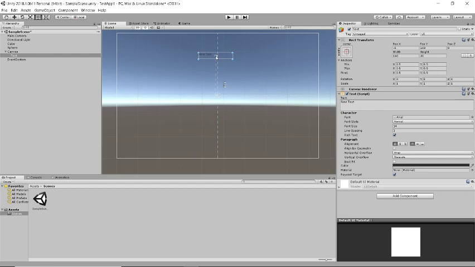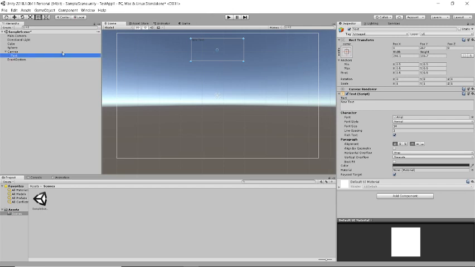Let me move the text. We can even use the move tool over here. The move tool and the rotate tool are the same tools as discussed. Let me also use the rect tool. Now here is where the rect tool becomes important. I use the rect tool to scale it big.